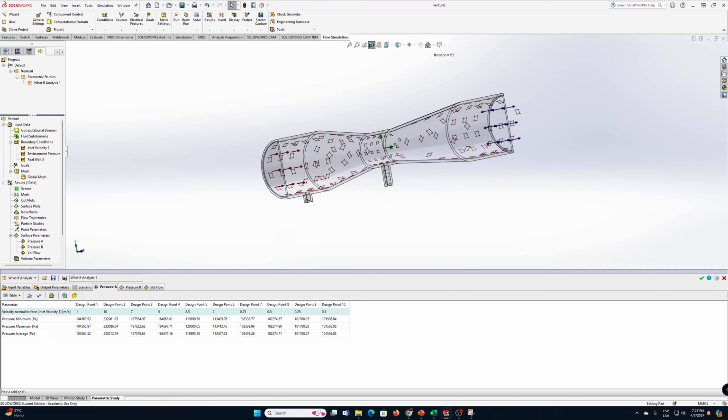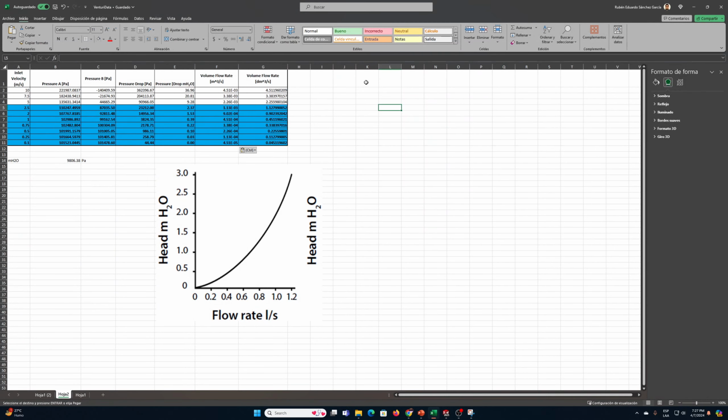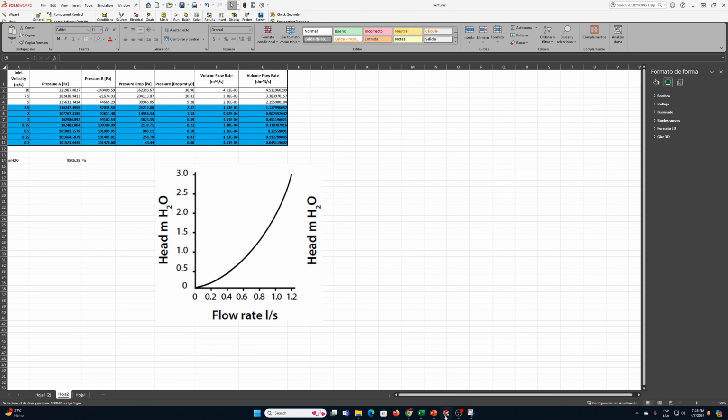So let's go. Now, for example, I'm here in the Excel and I already copied the information from SolidWorks. For example, here in the scenario, the pressure A of the 10 meters per second, I already put the value here. Also, we have to verify that you have to put the average value, because you have the minimum, the maximum, and the average.